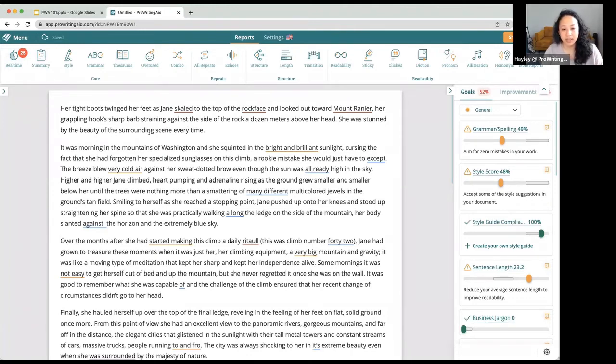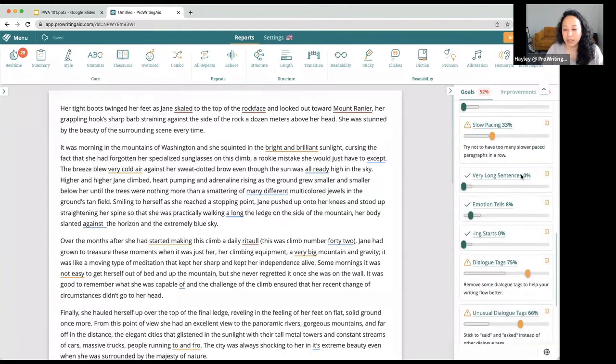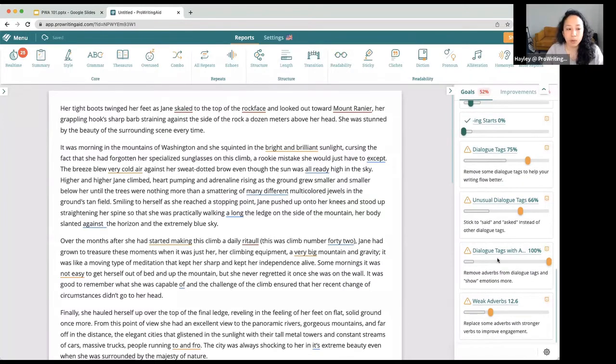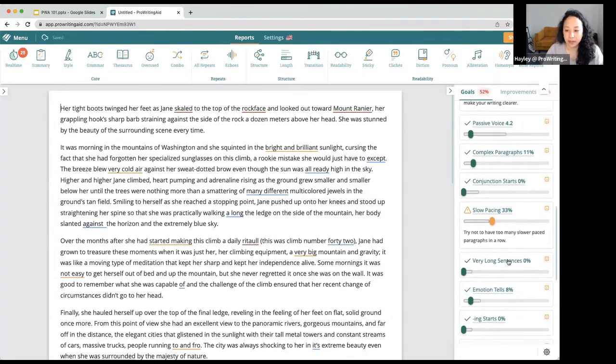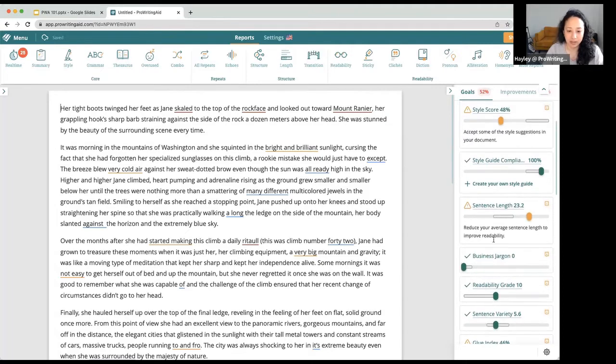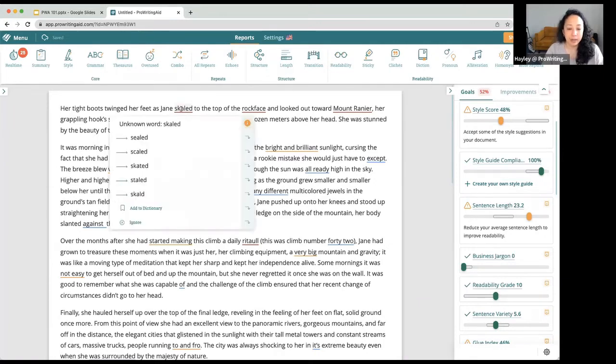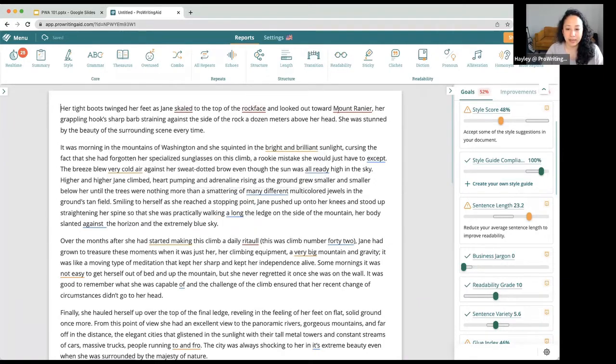Real-time suggestions go over style, spelling, grammar, and passive voice. And the real-time report also pulls up this toolbar, which goes into more specific reports for a particular document type, which I'll get to in a second. So the underlines that you're going to see here correspond to those 4 categories: style, spelling, grammar, and passive voice. And as I go through each of the different suggestions, I can see what they are, and I can choose to accept a suggestion or not.